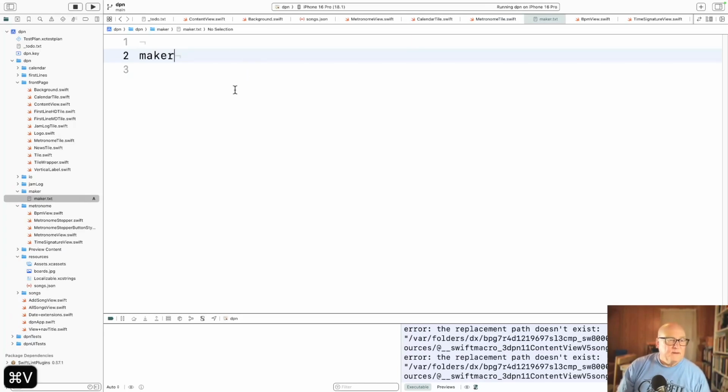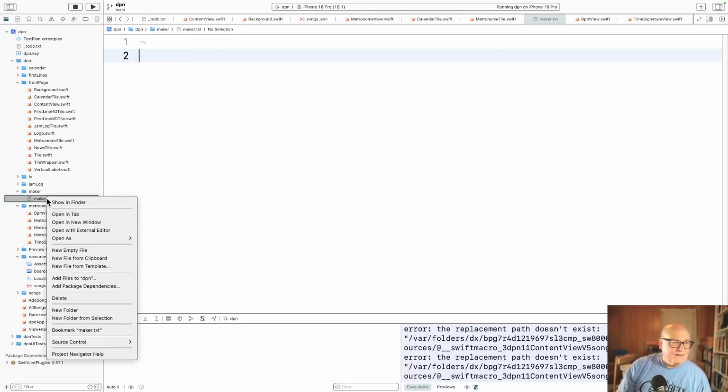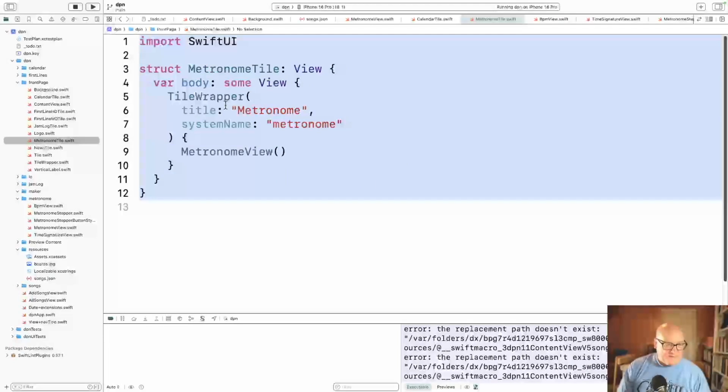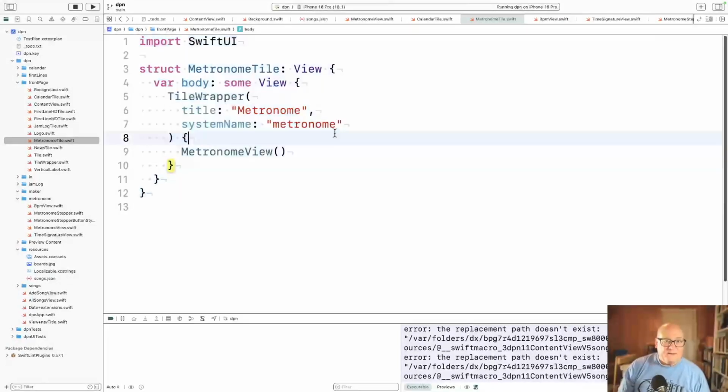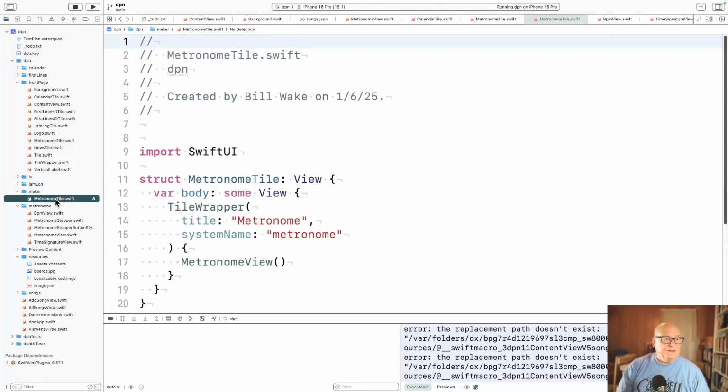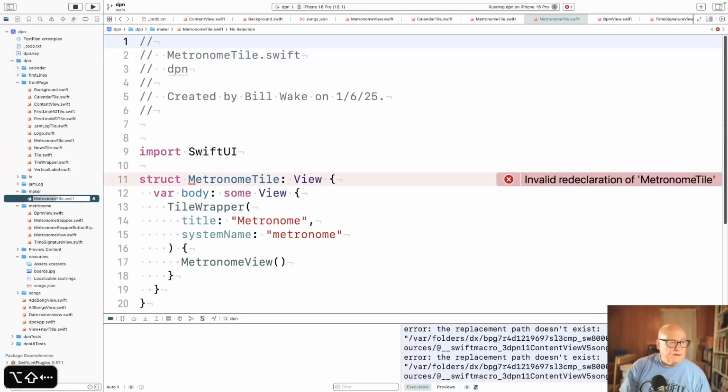Oh, that didn't work. Okay, delay that. Okay, I'm copying this text, right? Copy. Usually if I paste this, it should create a new file. There it goes. Okay, we'll make this maker tile.